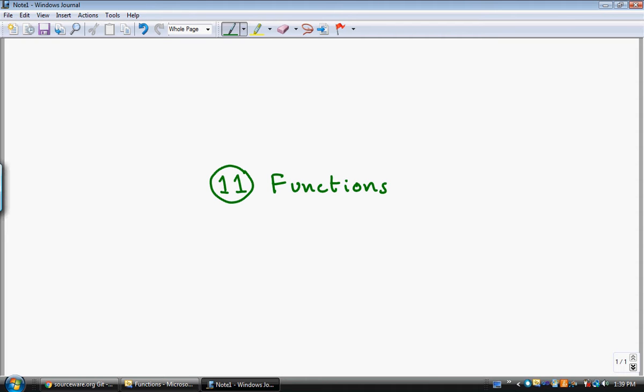All right, and most programming books and tutorials that I have seen, they always show you the syntax for how to create a function first, but I think that kind of puts the cart before the horse. I think it's more valuable to actually visualize what it looks like when we call a function in code.